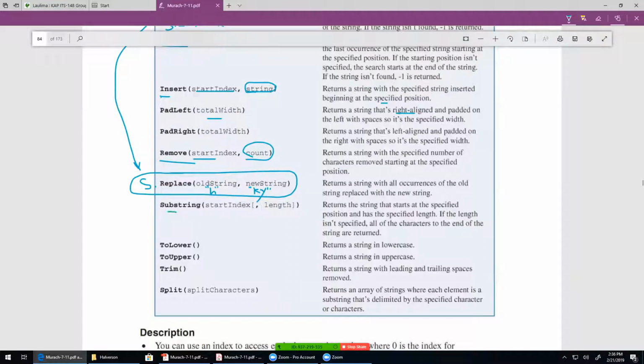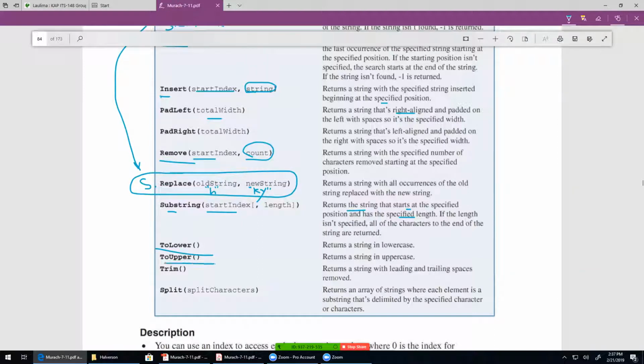And this substring returns a string that starts at the specified position and has the specified length. Okay, and the length is optional. So if we're just starting at some value, then we are returning a string that starts at that value and all the rest of the string. If we have a length, then we may be returning a substring that's within that string. If the start index is 0, then we're returning a substring starting at the beginning, and length could be some substring which is only a particular length.